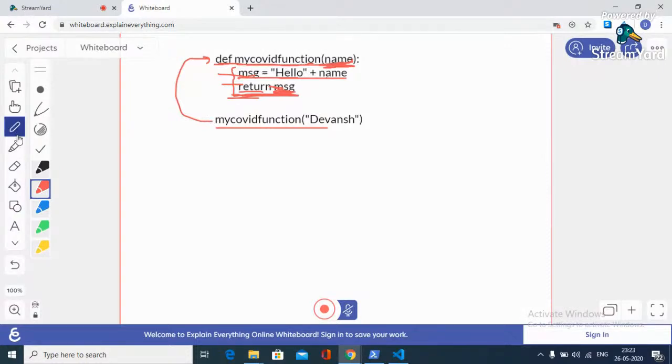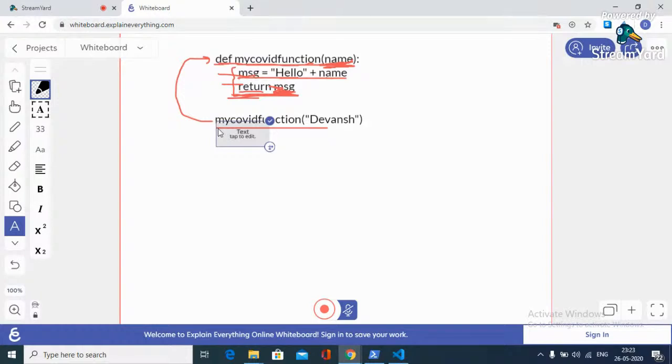What I can do is I can simply catch it in some variable over here, result equals to.